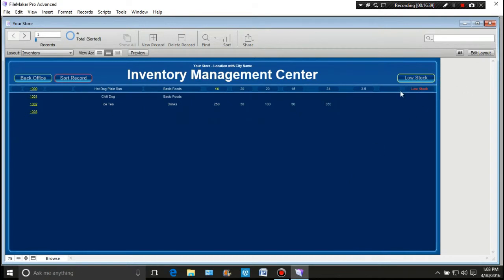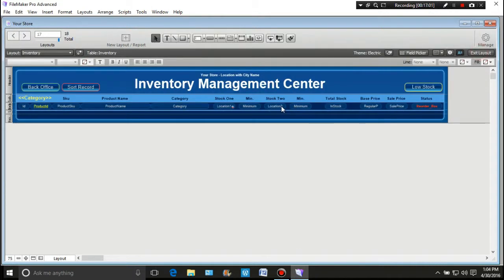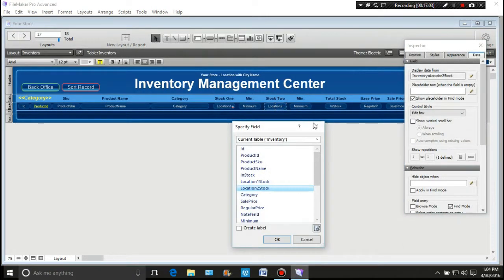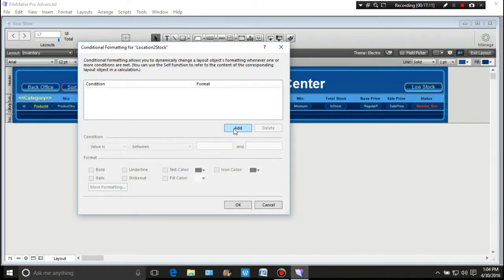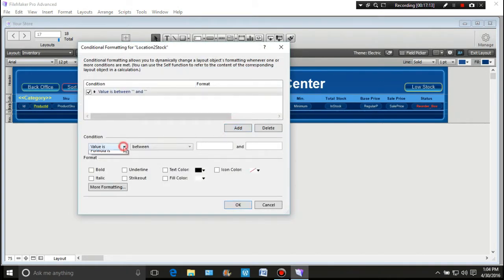So what will happen is all of your low stock items will be right at the very top as you list them out. And then you know which store it's in because that particular store is highlighted with a yellow. So let's go back and I don't know why I double clicked that, but let's put a conditional formatting on store 2, and if you remember what we did before, we press the add button, we come down to formula is, and we specify.